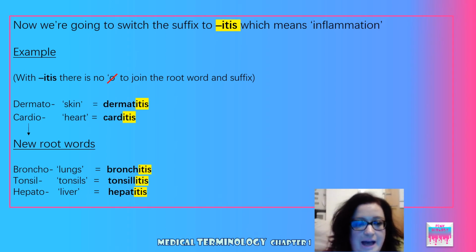And then hepato, which doesn't have any sort of correlation to liver when you look at it on the face of it. But when you say hepatitis, then people know exactly what that means. So that's the illness. So hepatitis B, hepatitis C. And it sort of rings a bell more than if you just see the word hepato. So hepatitis is basically the inflammation of the liver, but it can mean more of a disease.